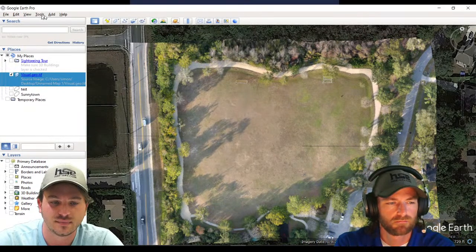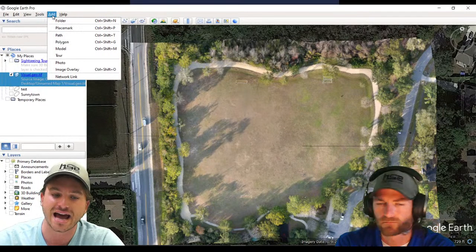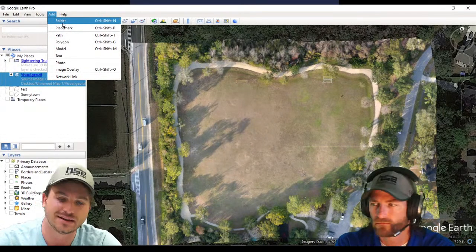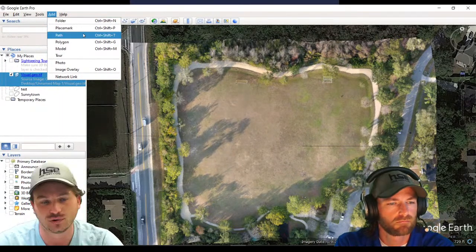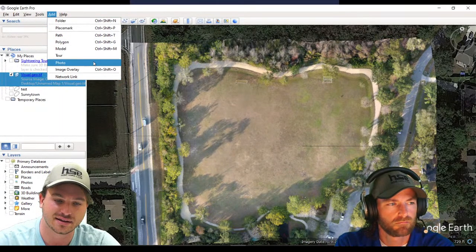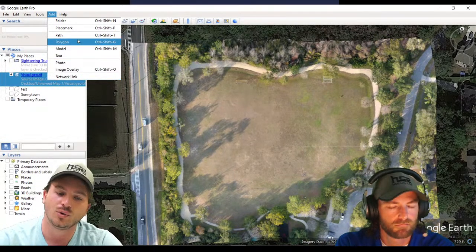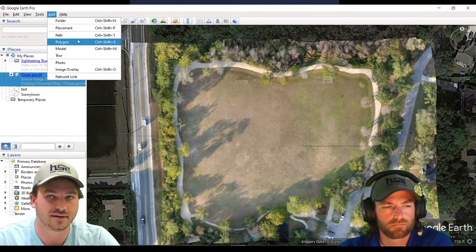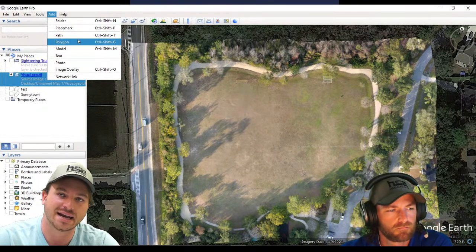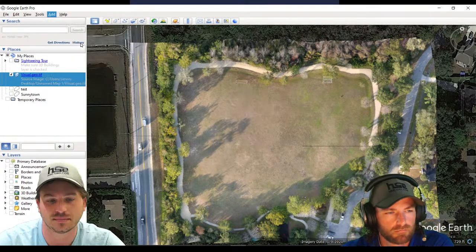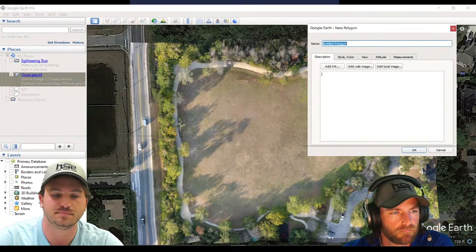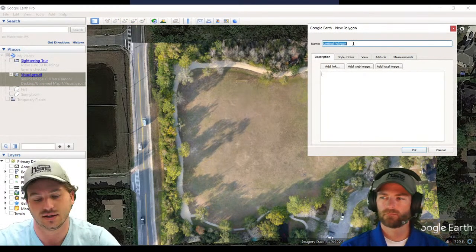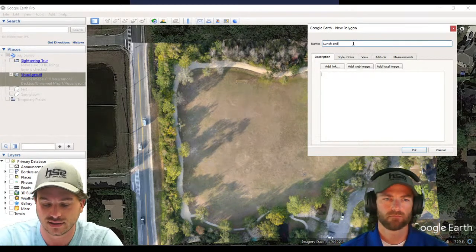Anyway, we saw the tools here, but if we go to the add function, this is where we actually are able to create our area. Now, there's a lot of different options here. We can add a folder, a placemark, a path, etc. Photos. What we want to add is a polygon. With our systems, typically, we're looking to add an area, and we're always trying to add a polygon. So let's go ahead and hit the polygon button, and you're going to see it goes to another page here. I can actually name my polygon here. We'll call it Lunch and Learn.